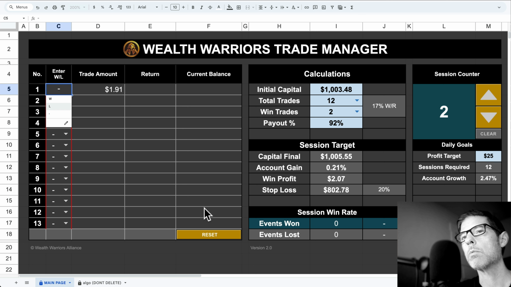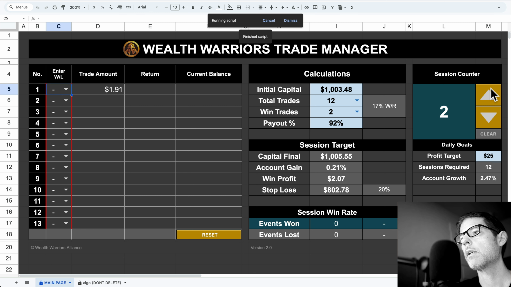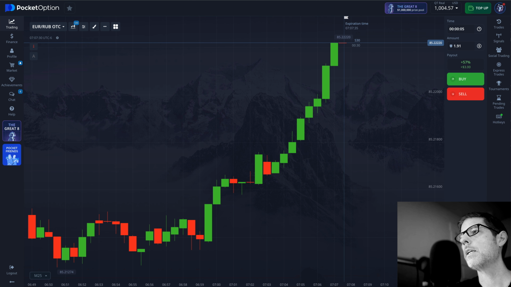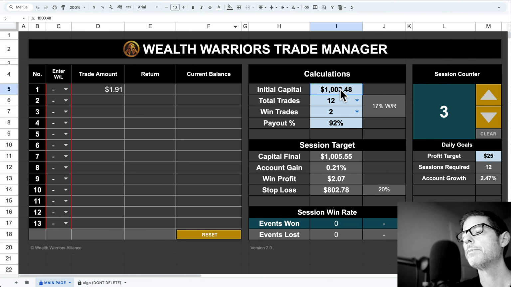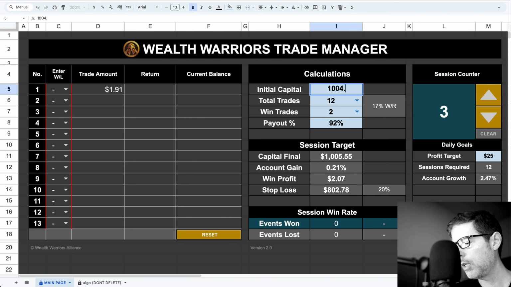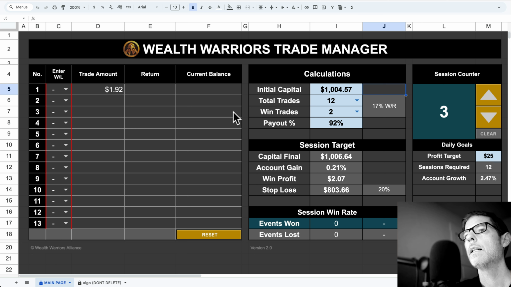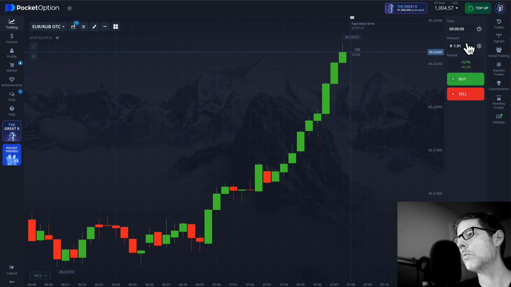We won that. So, if I select win, the next trade amount is under $1. Let's go ahead and reset. Mark another session completed. Go back here, 1,457. When you win that very first trade, most likely you're gonna have to just reset the session and start over again. So that's a very common thing. But let's look at the next trade. It's 192.